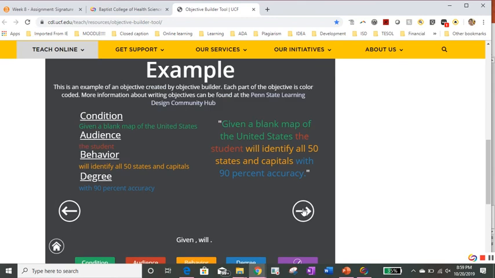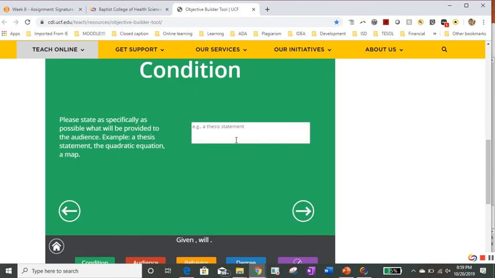So let's go on and build one using this Objective Builder. Let's imagine that we are teaching a radiation therapy course. So what I want to do is state what exactly I will give the audience. And the audience is my students. I want them to be able to look at different films and identify issues with those films.